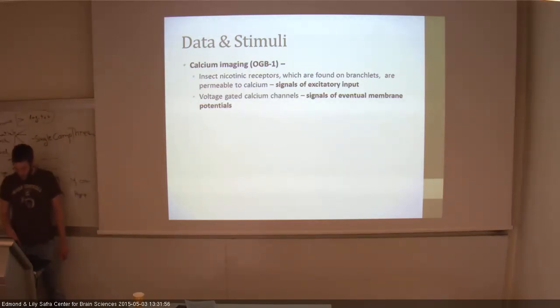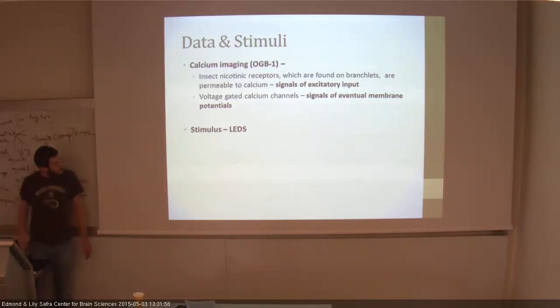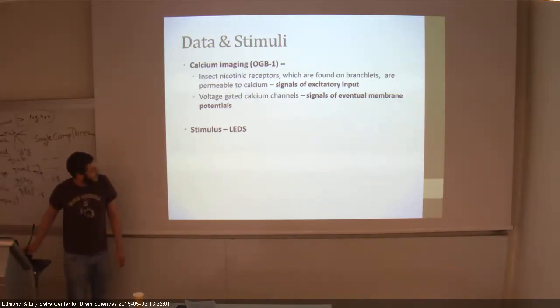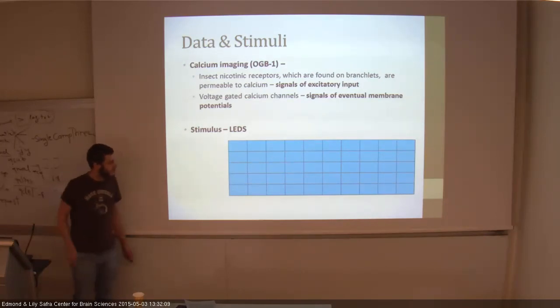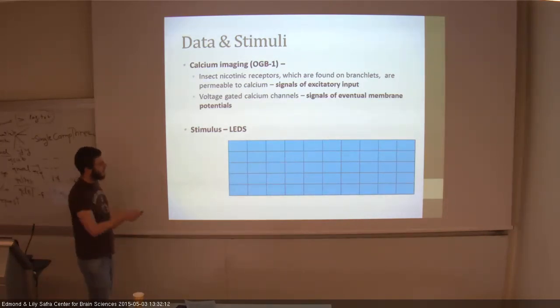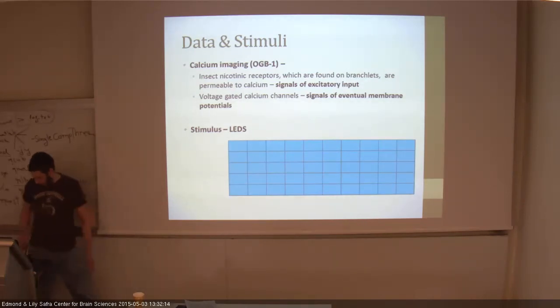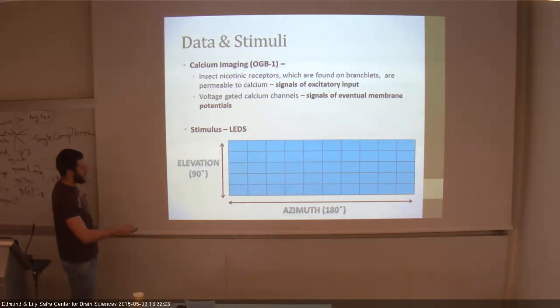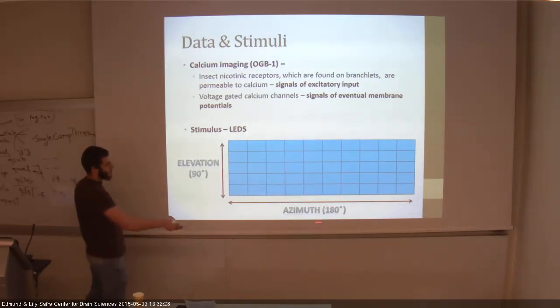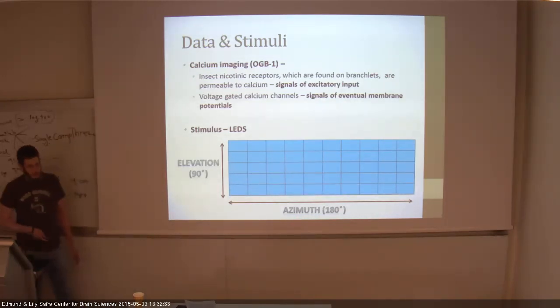The stimulus is an array of light-emitting diodes. So there are many diodes, not just 5 by 10. These are the bins that they're going to use for the stimuli, but there are many LEDs in there. This is presented in front of a single eye. We measure the position in the field with the parameters azimuth and elevation. Their stimulus spans only 180 degrees of azimuth and 90 degrees of elevation, which is most but not all of the visual field of the fly.